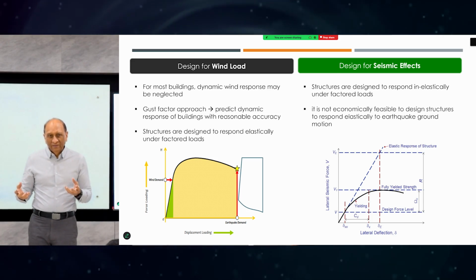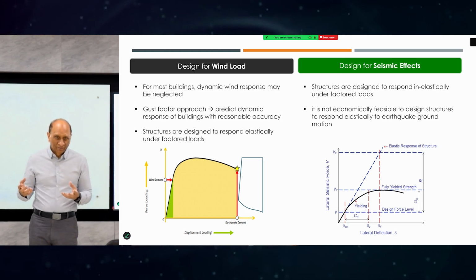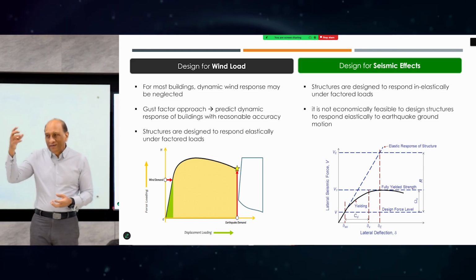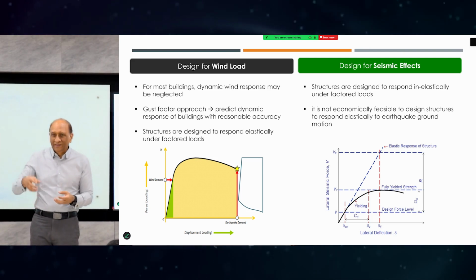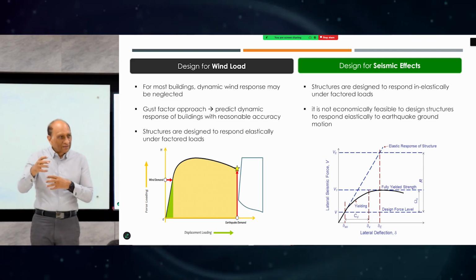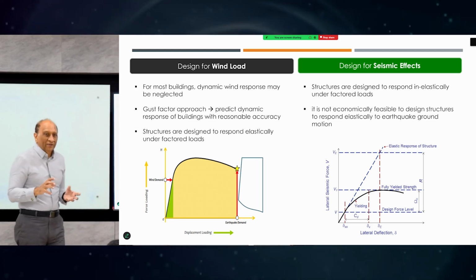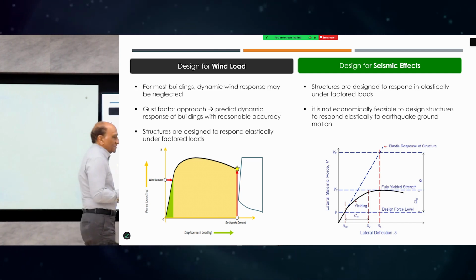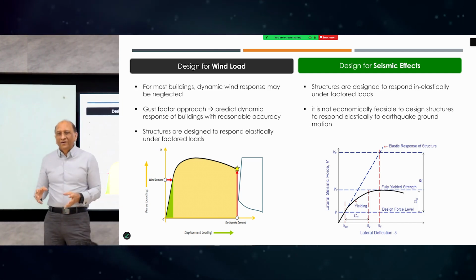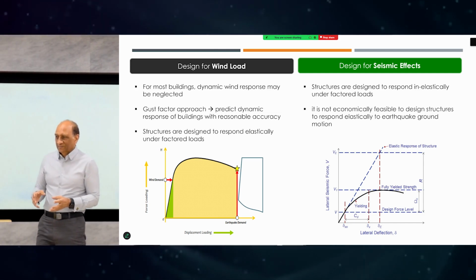So you get to compare two very different loading conditions between wind and earthquake. And there are countries where wind is very high, earthquake is low, like Dubai. And there are other countries where earthquake is very high, wind is very low. So there are all kinds of combinations around the world which are present. So each building is uniquely affected by these combinations.